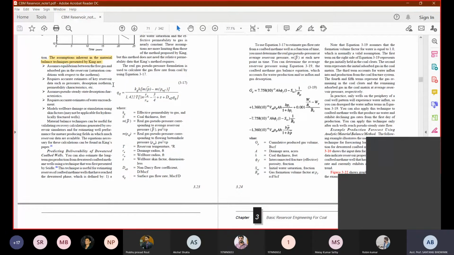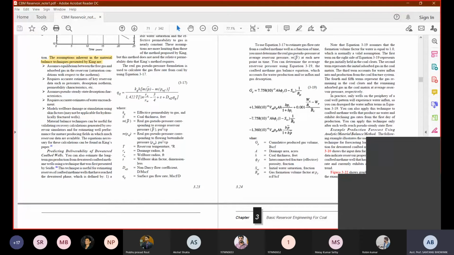Just like in rock mechanics, you must have heard about the Kyle and Dan sample. All of you know about the Kyle and Dan concept for rock mass and intact rock. Kyle and Dan are two simple acronyms which give an idea of the simplest condition, the laboratory condition, and the field condition you need to consider before you design any structure. Like that, you have to consider that it is steady state, although you all know that it will not be a steady state. So assume the pseudo steady state desorption characteristic.